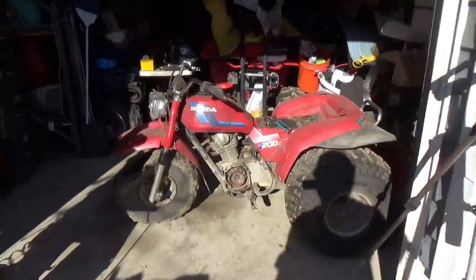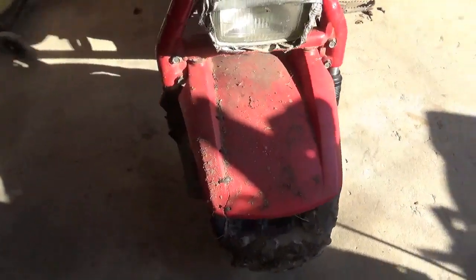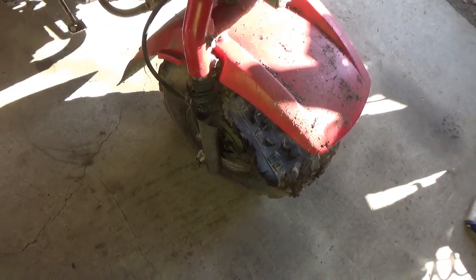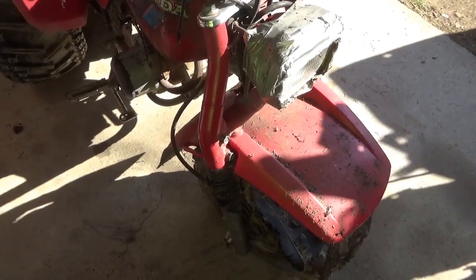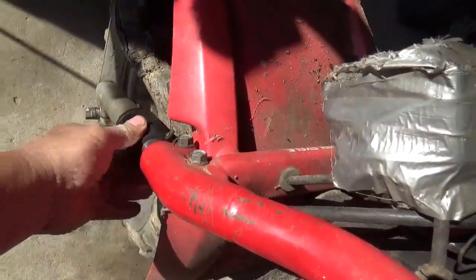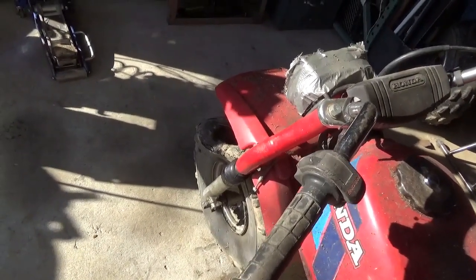We managed to drag this thing around and get it into the garage. Starting right at the front, we can see the tire is square, which makes it very hard to move. The suspension is shot — it's like the springs were crushed. So it's gonna need a front tire change, and really, to make this thing comfortable to ride, it's gonna need front forks. It is interesting that they are collapsed, because the boots are still here to some extent and they don't look bent. It's kind of strange that they've gone square, but I guess it happens.